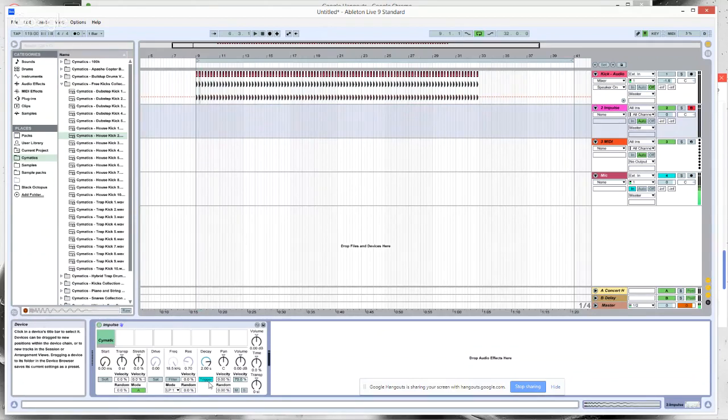Now, the impulse has different ways of triggering samples. There's trigger, which is going to have a different sound than gate. And there's mode A and mode B. Those are all going to have slightly different sounds of how the sound hits, the transient, the very first part of the sound, and sometimes the end part of the sound, or how it fades off or cuts off, which is also edited through things like start and stretch and velocity and whatever.